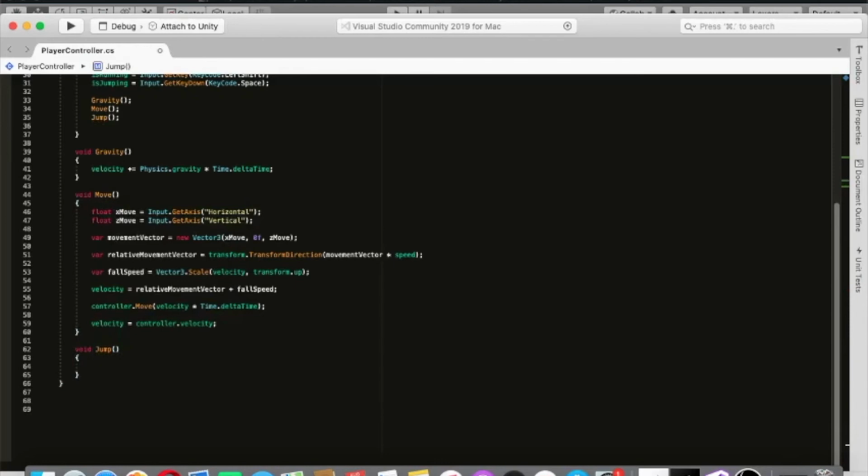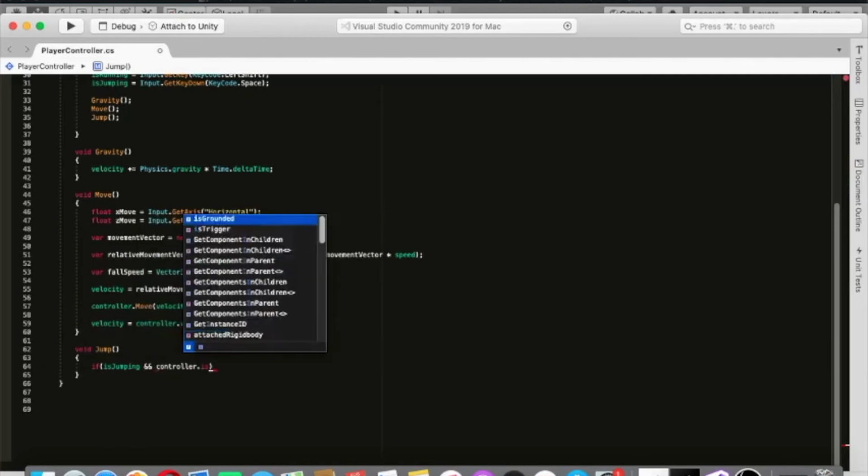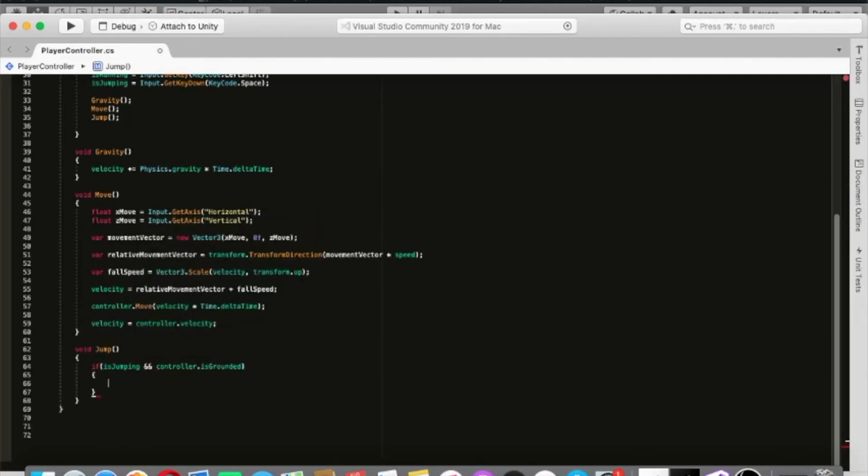If our player is jumping, which means we are pressing space, and controller.isGrounded, then we want to say our velocity plus equal to transform.up multiplied by our jump height and divided by our mass.